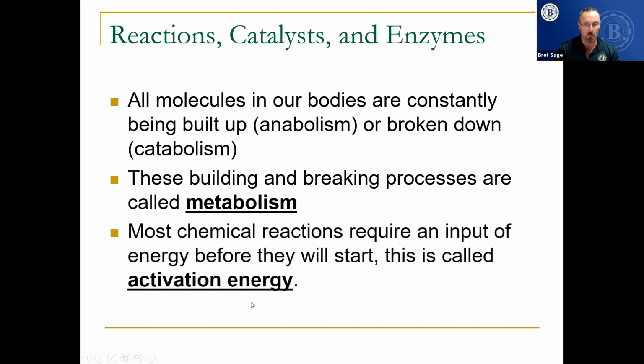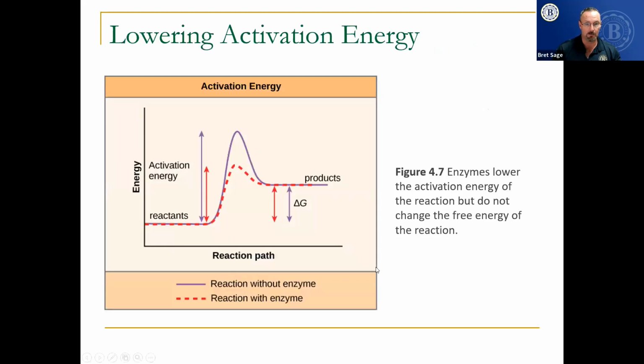Most chemical reactions require an input of energy before they will start. This is called activation energy. For example, if you want paper to burn, you have to add heat. If you want gasoline to explode, you have to add a spark. That is what is called activation energy. You have to add energy to get a whole bunch more out. And the same is true for the chemical reactions in our body.